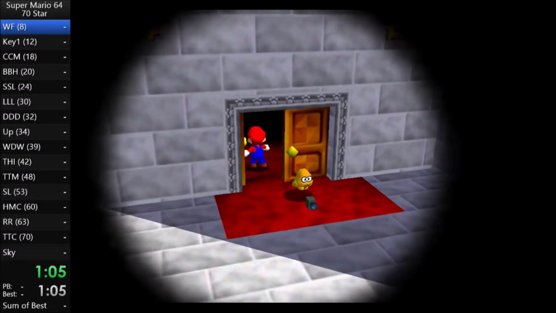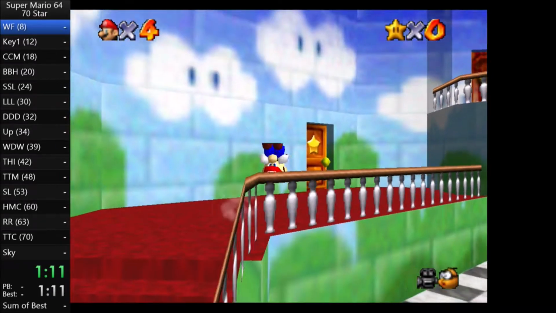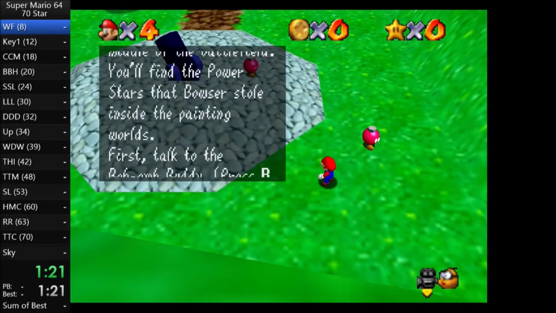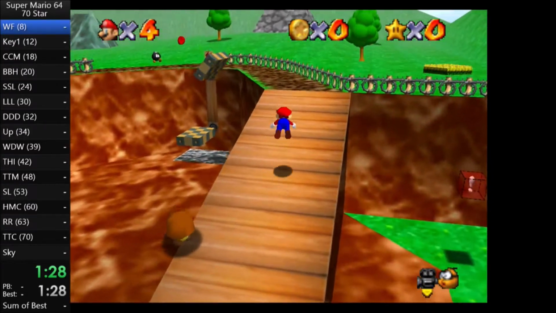And there you go, we got Lakitu skip. You can go for Lakitu skip if you want, but you don't have to. It's only 8 seconds. But his run, the reason why his time was 4 minutes faster is because a lot of the movement and tricks he did were a lot harder than the tricks and movement I'm doing in this run.